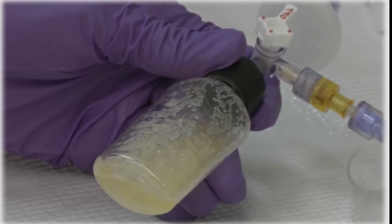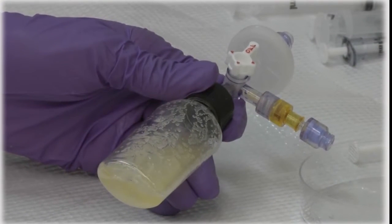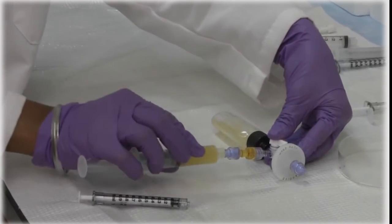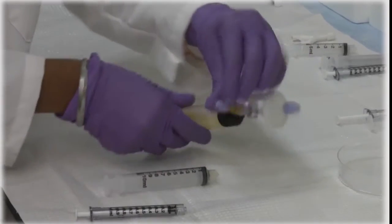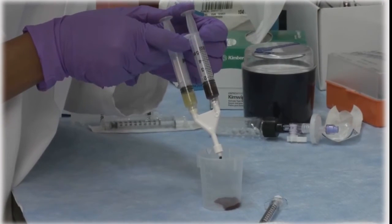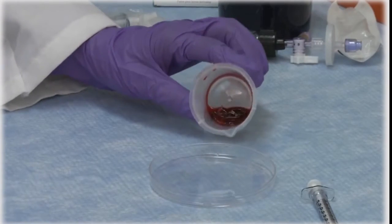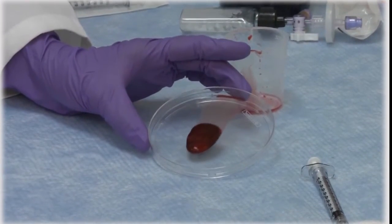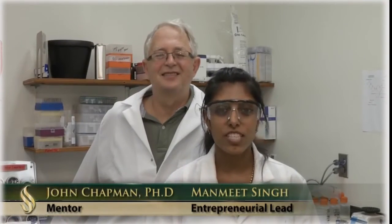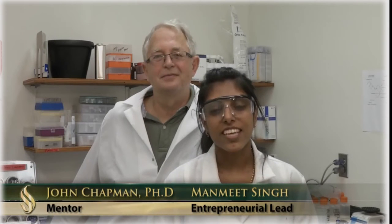The activated device can be stored for 2 hours. The thrombin can be produced upon demand. Once the surgeon is ready for the thrombin, the next step is to add the reagents. Massive amounts of thrombin are produced. The procedure takes approximately 90 seconds to do. At this point is the harvest of the thrombin. The next step of our process is to add thrombin to the platelet-rich plasma. A gel is formed, which is a solid, and the physician can place this gel directly on a wound that needs accelerated healing. We are very excited to bring this project from the lab bench to the marketplace. The safety improvement of our product will be very beneficial for patients that are in need of platelet gels.